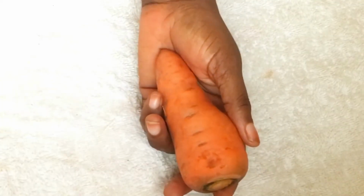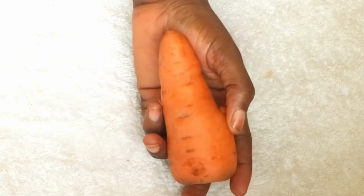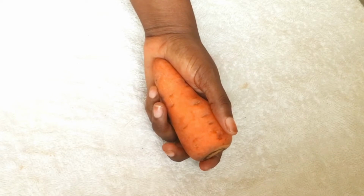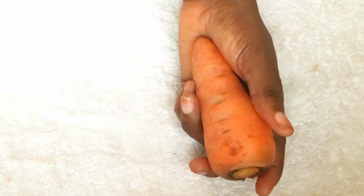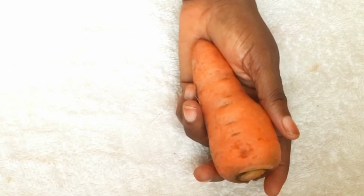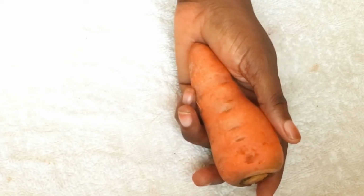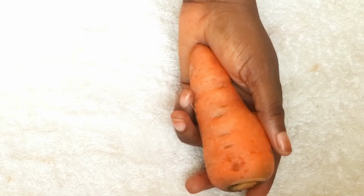And I'm going to be adding to my formulation the carrot juice. I'm going to show you how I extract the juice. When it comes to skincare, glowy skin is one of my keys, but carrot is just a powerhouse for glowing skin, and I love to glow guys. Due to the large amount of beta carotene in the carrot, it prevents degeneration of cells, slows down aging, and also makes the skin glow.